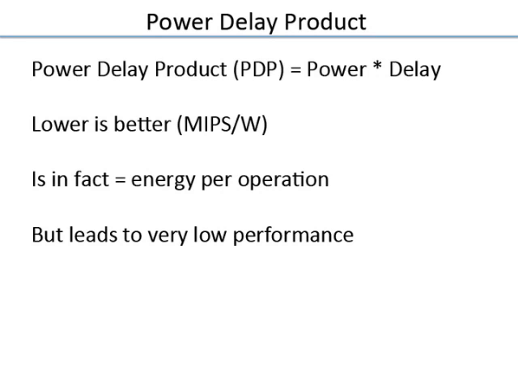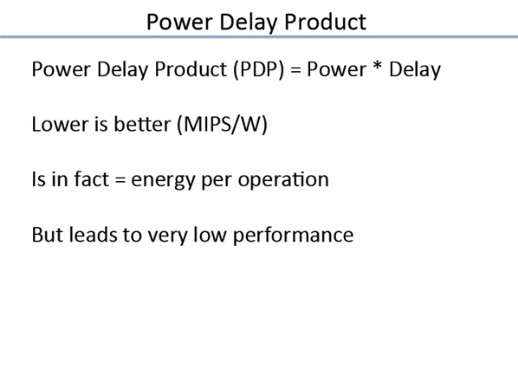So there is a typo here. It should have been higher is better for MIPS per watt, lower is better for PDP. They are just inverse of each other. Suppose it's not a processor, it's some cryptographic engine, then you can think of the number of operations per second, number of encryptions per second. Whatever is the application done by that particular piece of logic, you can look at the rate at which it's doing that, look at the power consumption, and then come up with this metric, and then you can compare different designs.